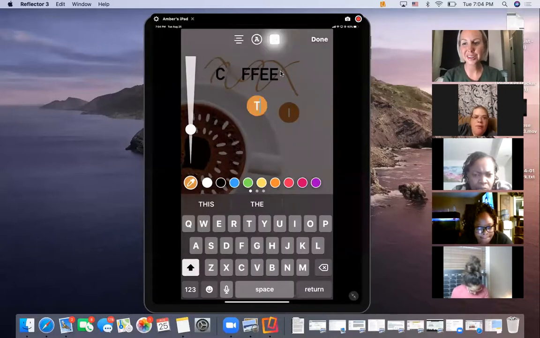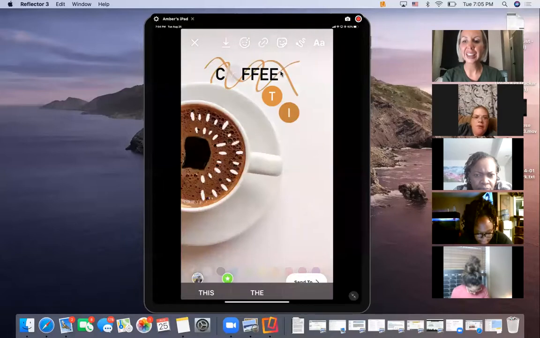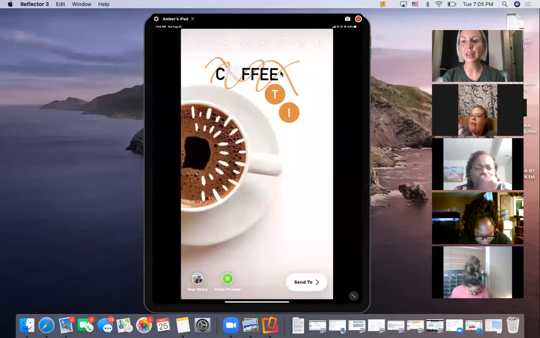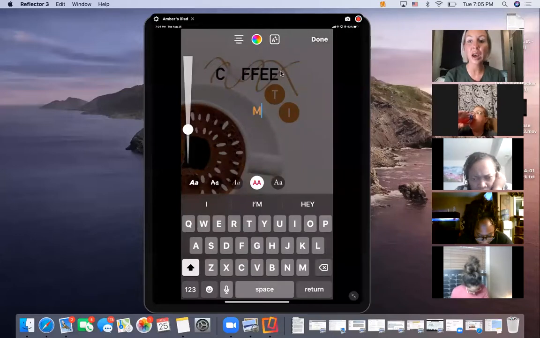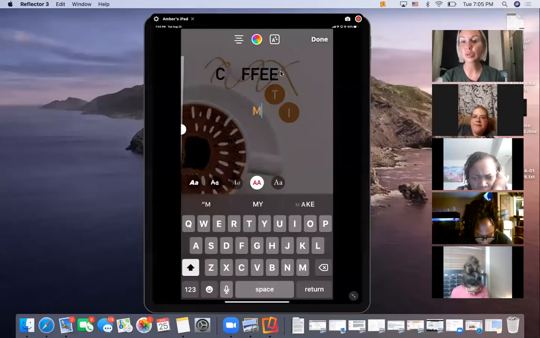Did you guys know that you could do all this fun stuff? I think a lot of it is just playing around and getting creative with what's your brand. Do you always want them to be block letters? Do you want them to be bubble? Do you want them to be fun? Do you want them to be simple? Do you like it more classic? Do you like it more box? Do you want it more circle or square or light or dark? Or how do you want your brand to stand out?